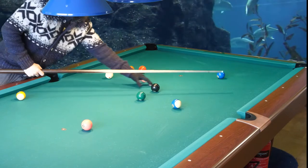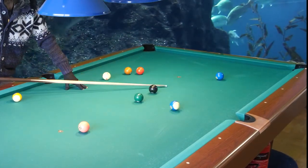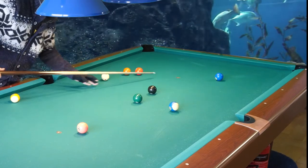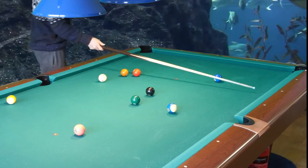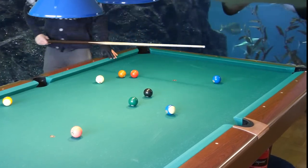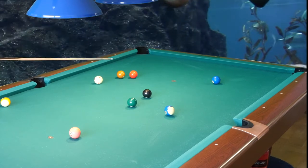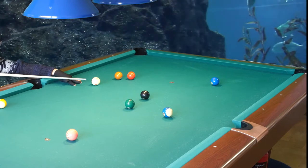If you can't control the cue ball, maybe you should go somewhere in this large area here and let luck decide what kind of angle you have on the three ball. But if you are a professional, I would prefer to play here as close to this cushion as possible, okay? So I'm going to attempt for this. I will attempt for that, okay?